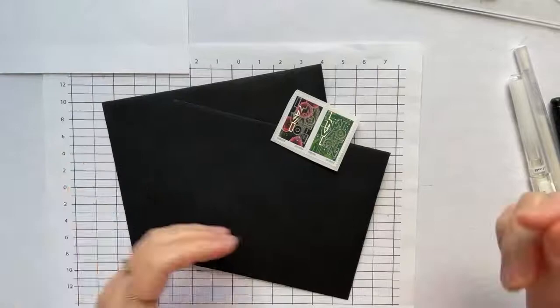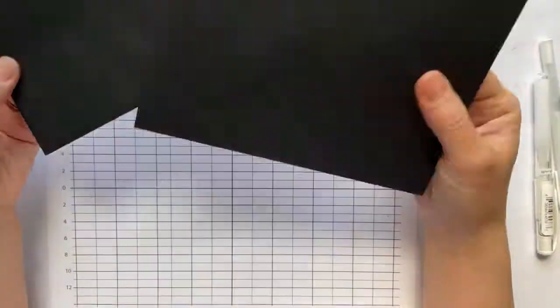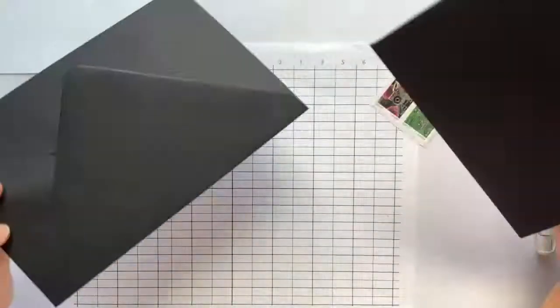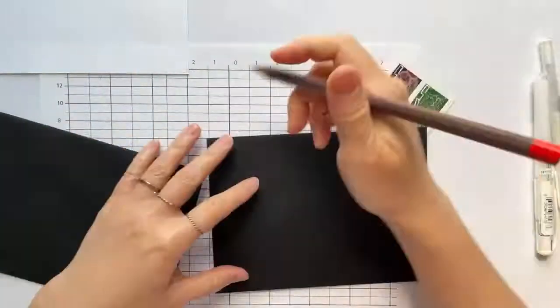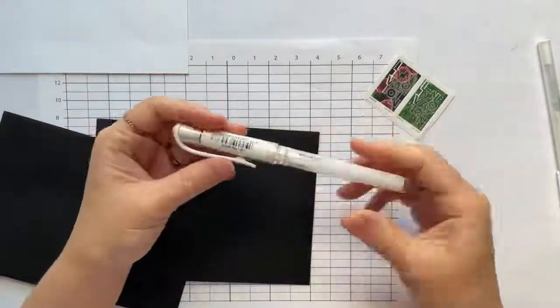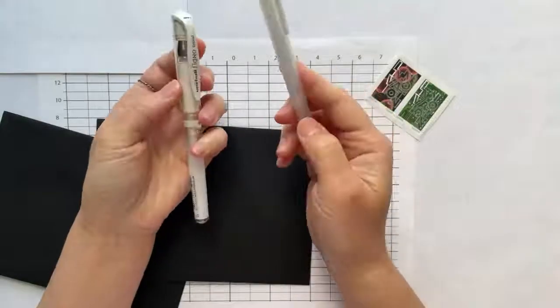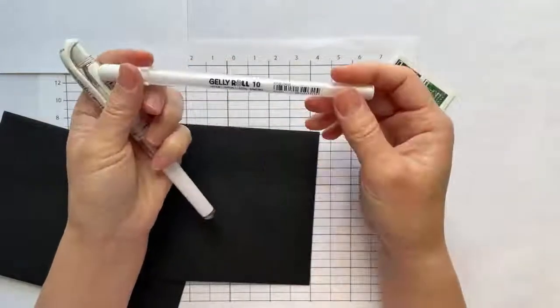Today I am going to do another envelope art. And this time I'm going to use these black envelopes. I have to make sure that I write on the right side up, so I'm just going to make a little mark. And I'm going to use these white gel pens. I have two here. These two are my favorite white gel pens. This one is from Uniball. This one is from Jelly Roll.